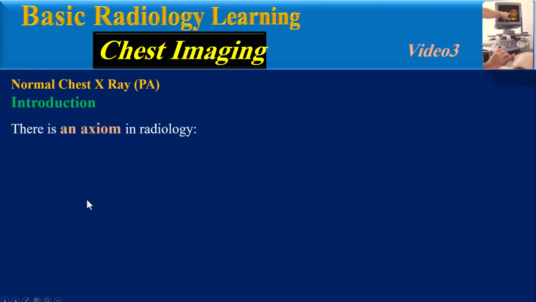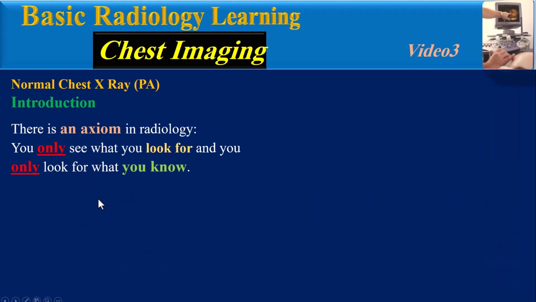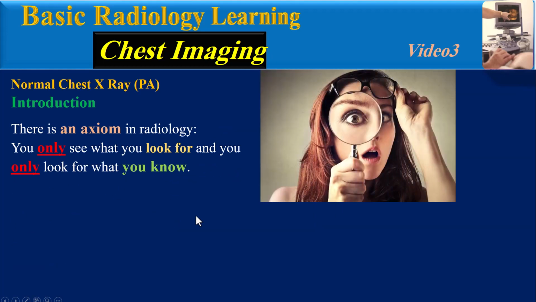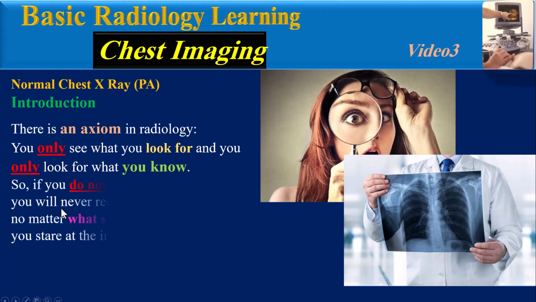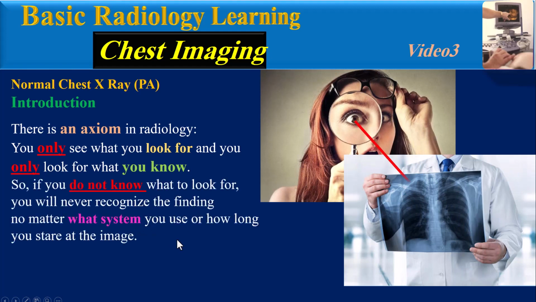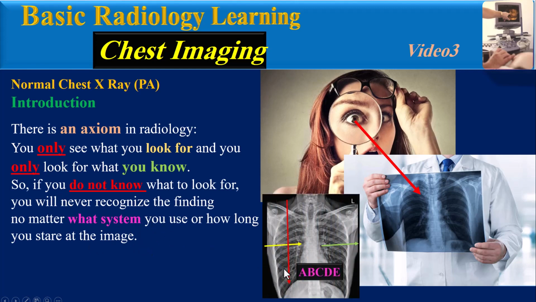There is an axiom in radiology. You only see what you look for, and you only look for what you know. So, if you don't know what to look for, you will never recognize the finding, no matter what system you use or how long you stare at an image.